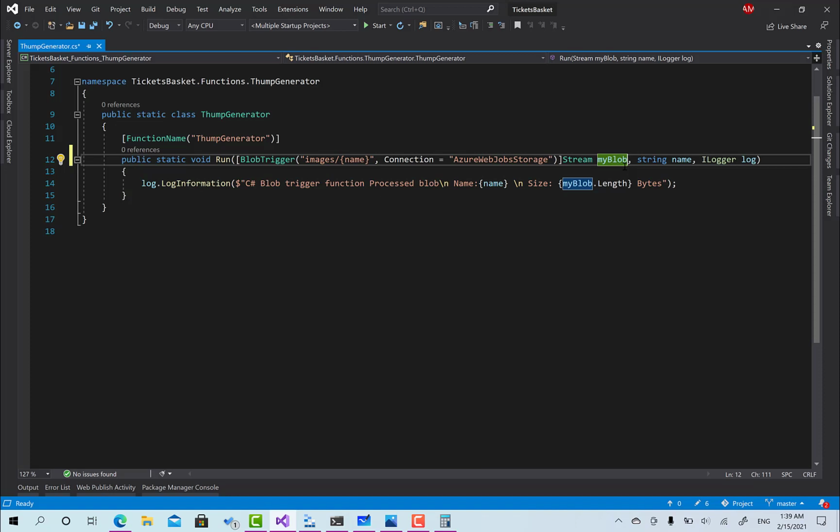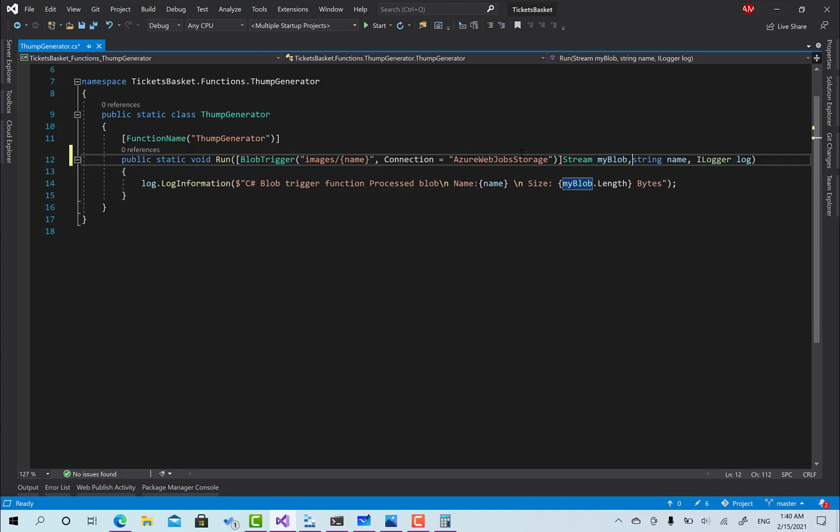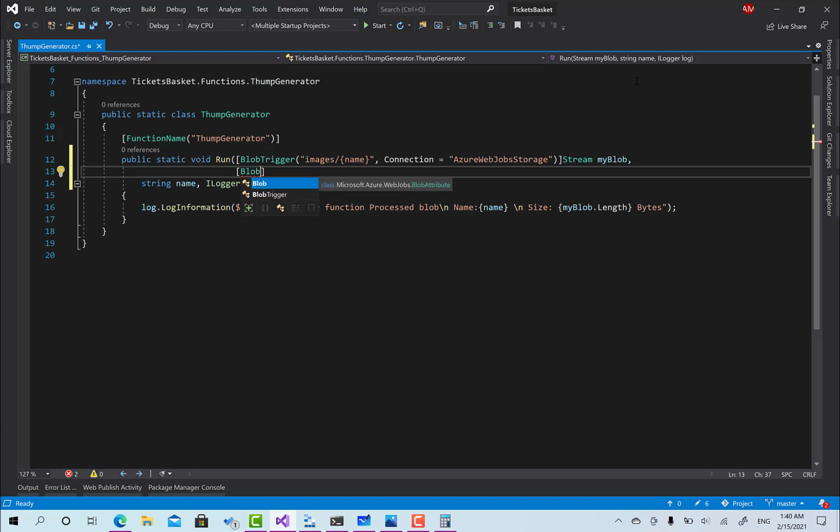So right now we need to create an output binding to write the new image to the images-thumbs container with the same name. And to do so, it's basically just a new parameter, just like this. Okay, I don't think this one should be here. Okay, that's perfect. So here I'm going to create a new parameter. It takes a blob attribute, and what we pass here is the name of the container, or basically the new path, images-thumbs / the name.